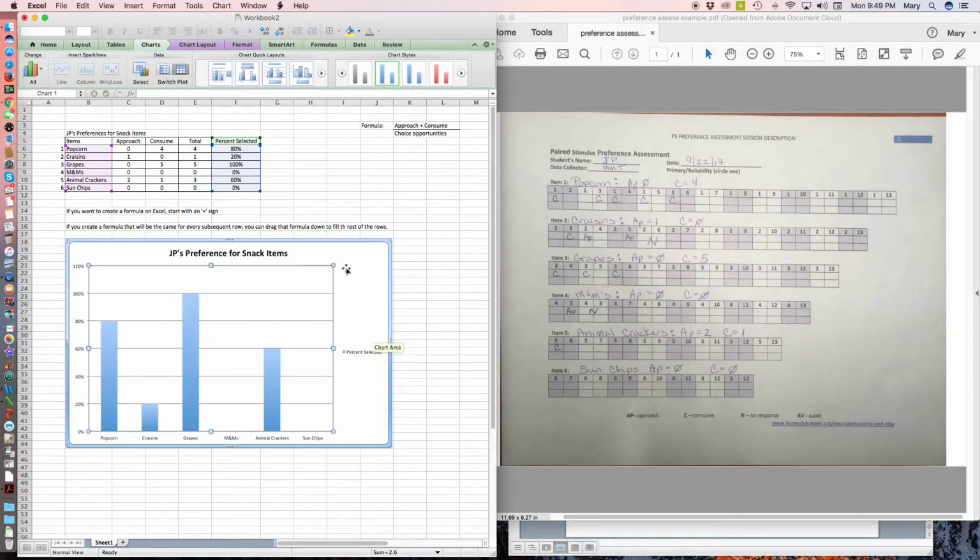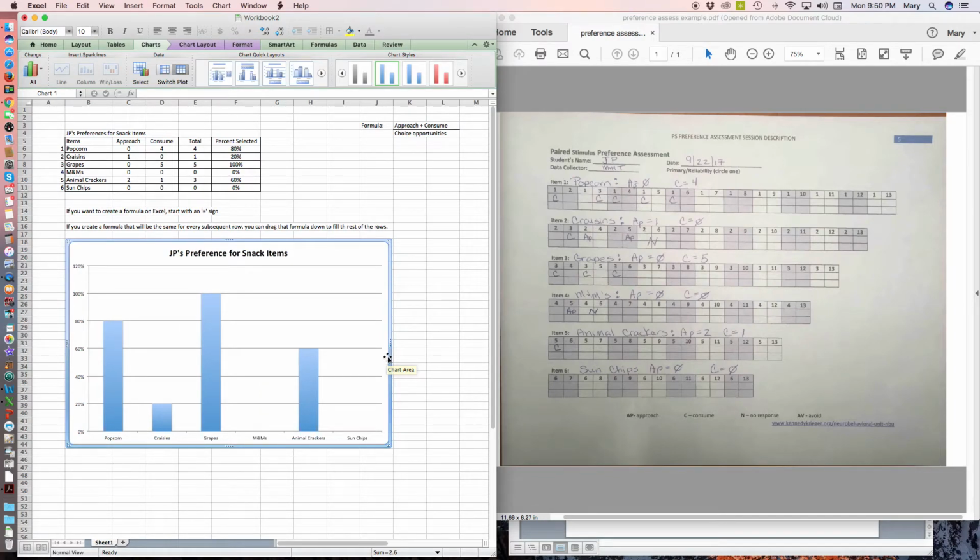Now they know. Another problem that stands out is I have a legend that's percent selected. I'm clicking on that right now. Legends are important when you have more than one set of data on the chart. So people will know this was data that was collected on one day or another day, or this was pre or post data, but we just have one set of data. If your legend is only coming up with one item, you don't need your legend. So I've clicked on the legend, and I'm just going to hit the delete key, and it's gone because I don't need it. I've already told people with my title what this chart is about. They don't need any further information, and it gives me more room.